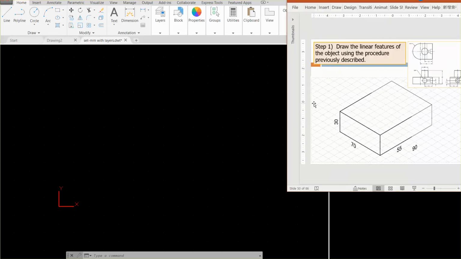The thing that we can draw is based on this multi-view over here. It is like a semicircle part of a plate with a cylinder on top of the top surface, and there's a hole on the side as well. So we're going to create this pictorial drawing based on the multi-view that you can see on the right hand side over here. Let me drag this a little bit to the left so you can see the overall thing here.